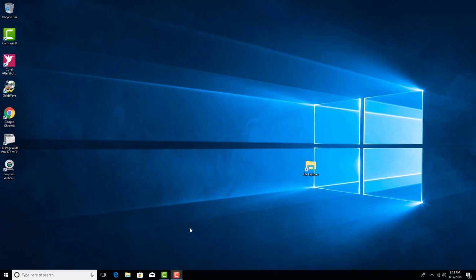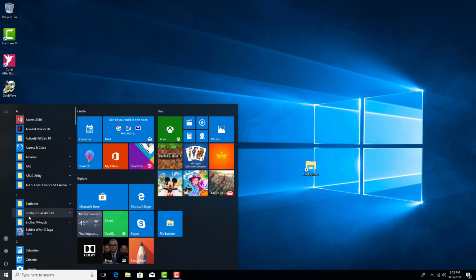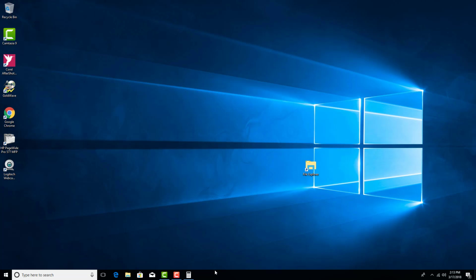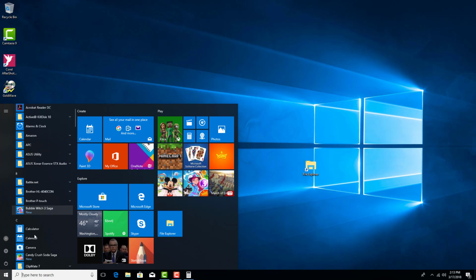So to begin, and you can follow along with me, open the Calculator app in Windows 10. Let's run that. You see that pop up on my screen. Let's reduce that now to the taskbar here along the bottom of your Windows screen. Now, let's launch Microsoft Excel.